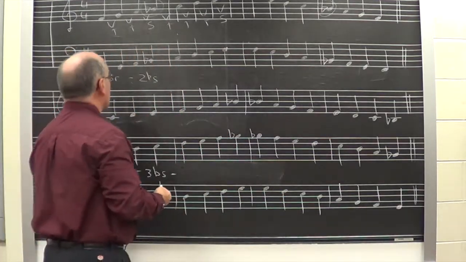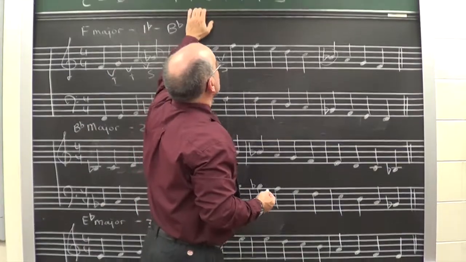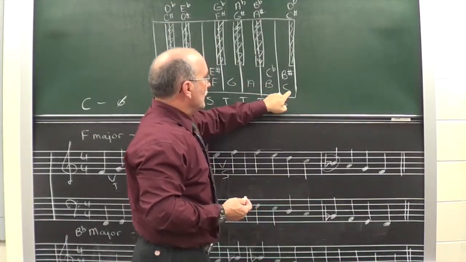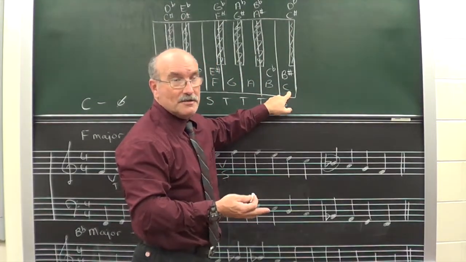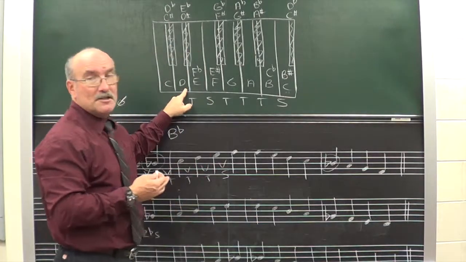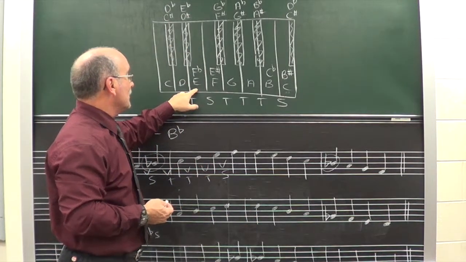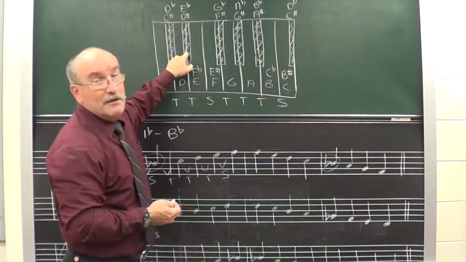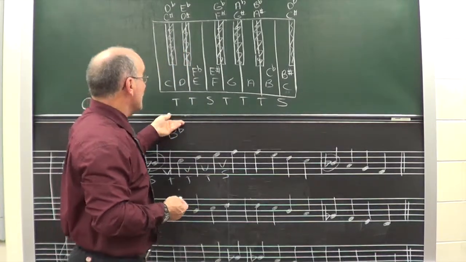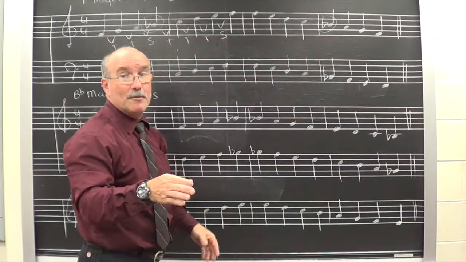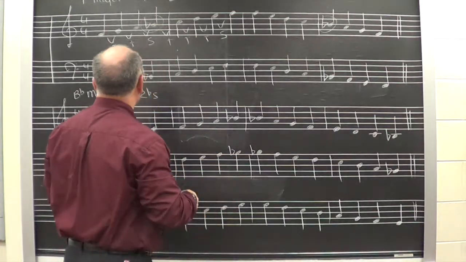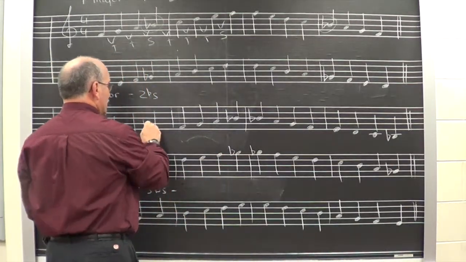So therefore, from B flat to C has to be a tone. It is. From C to D has to be a tone. Good. From D to E has to be a semitone. It's not. So it's D to E flat is a semitone. Can't use D sharp, we're talking about flat keys again. So once again, we have to put E flat.